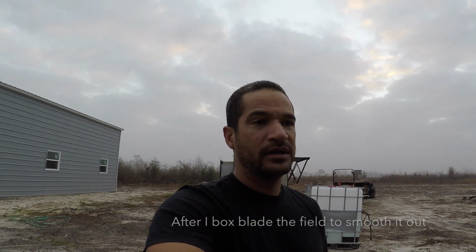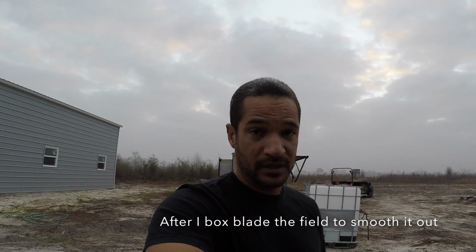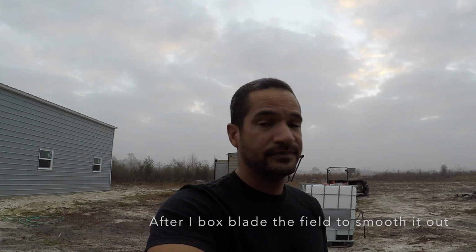So I have a bunch of seed that I think some of it's gotten wet. I was waiting to put it out. I think I'll put it out now in the ground, and if it gets torn up, it gets torn up, but at least all of it won't get torn up. So I'll put that on there to kind of get some ground cover going, and just little things like that.